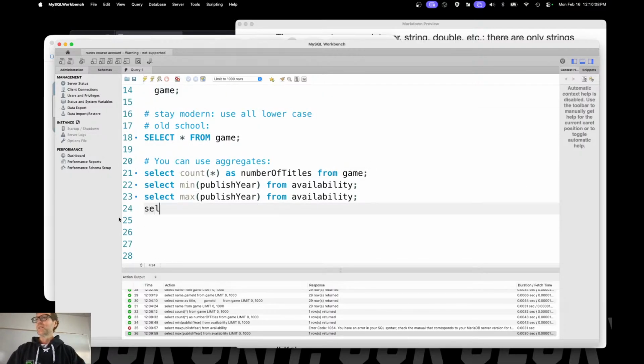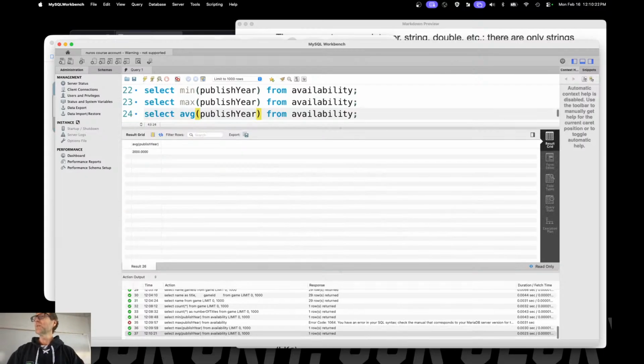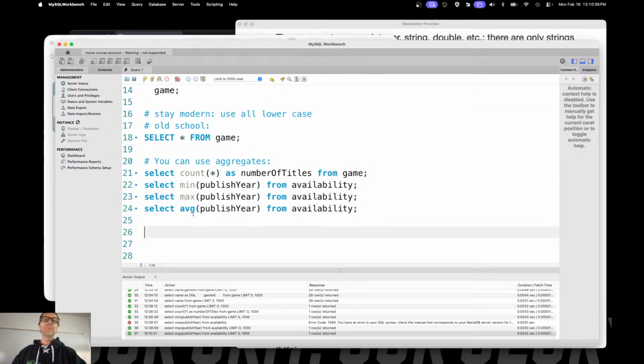Right? Select AVG. And yet I teach a course on VR. I don't get into the VR. They just show it to me. Right? From availability. And that'll kind of tell you what my average gaming lifestyle was, right? My height was in 2000. If it's normally distributed, you could say that it's in the year 2000, because AVG is average, right?